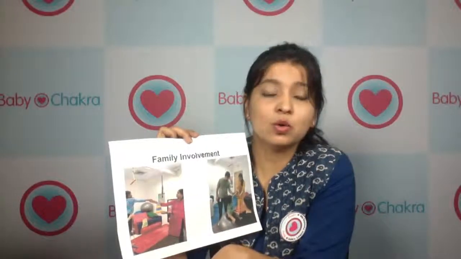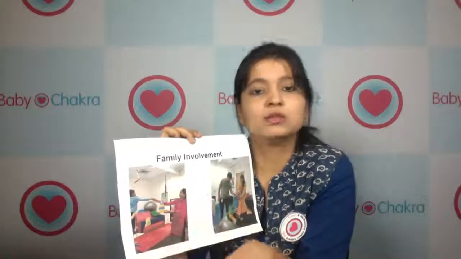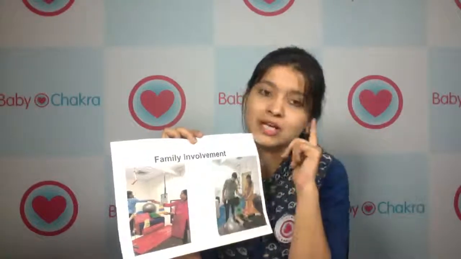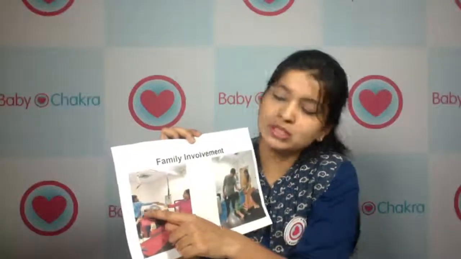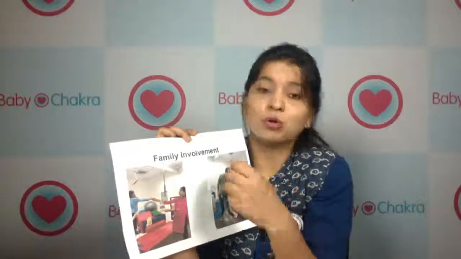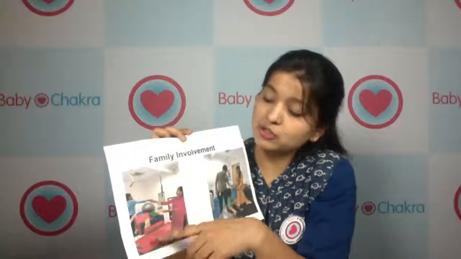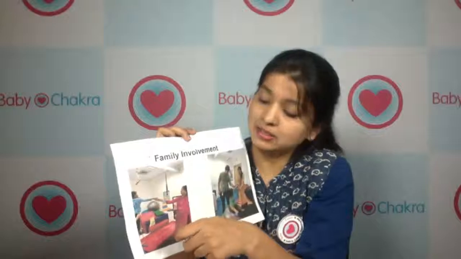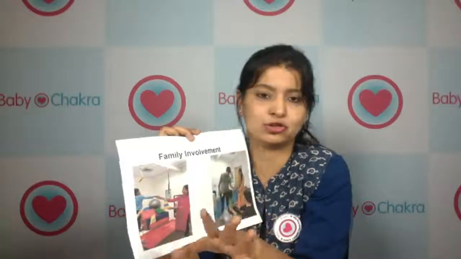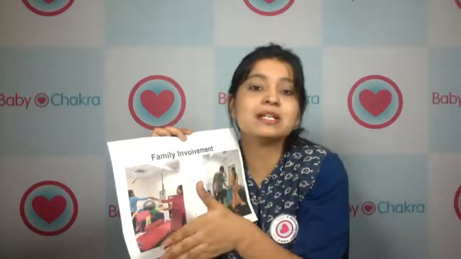So I am using something like crawling, which the child has already achieved, in the form of a rope climber. When the child is rope climbing, there is a particular sequence: hands up, then legs up. So it's in the form of crawling. The child has already developed that crawling, which I'm refining. I'm using it in rope climbing, which is also giving a proprioceptive stimulus. Joints are contracting, the body is suspended, so it is in the form of play. It's also meaningful to the child, because the child knows, okay, I need to complete this activity, and this is something I can do. But as a therapist, I have added some challenge, what we call the just right challenge: I told the mom to stand a little far so that he leans forward and in different directions, so he maintains his postural stability.